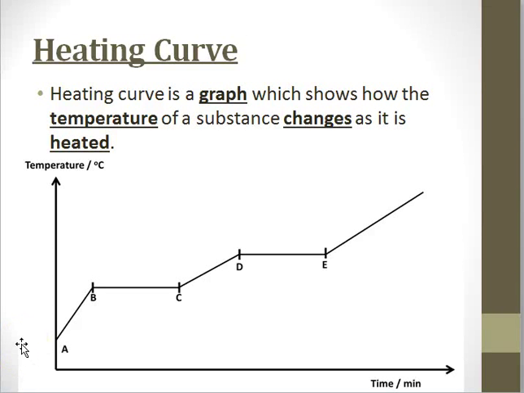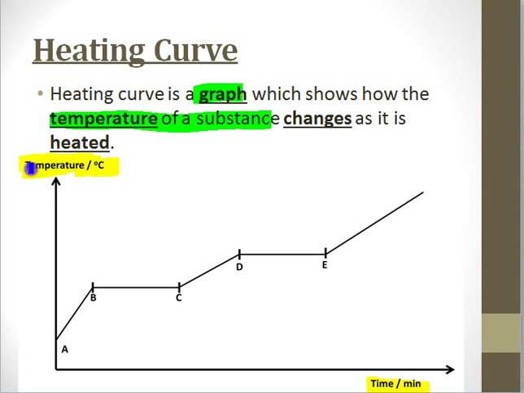Now we go on to the last part. We talk about the heating and cooling curve. Now this is what we call a heating curve. It's actually a graph which shows how the temperature of a substance changes as it is heated. So it's actually a graph of temperature against time.